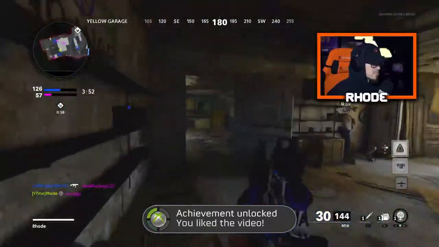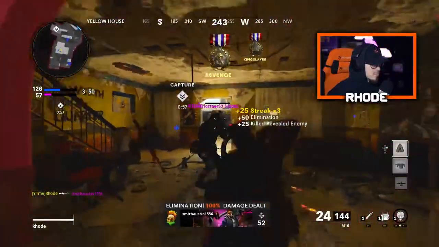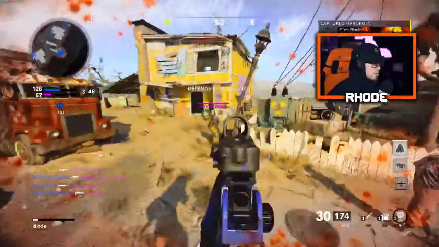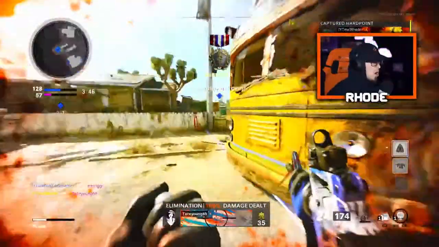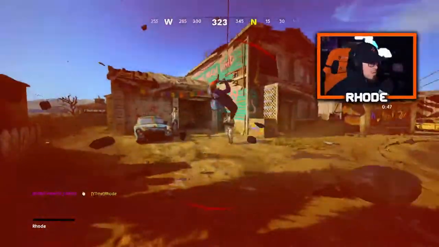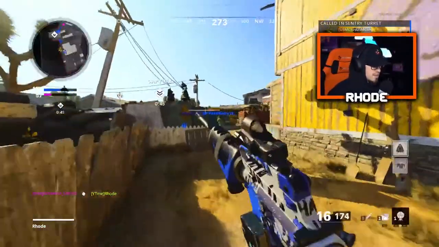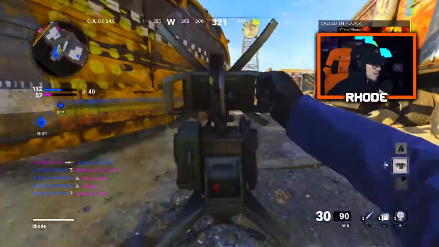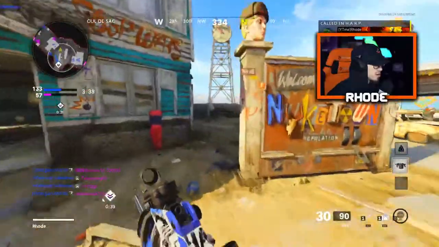Hardpoint identified. Come here, you're mine, you're mine. Hardpoint is secure. Oh no. Wow, how did he melee me with a grenade out? What a beast. I want to be like him. You're mine, you're mine.